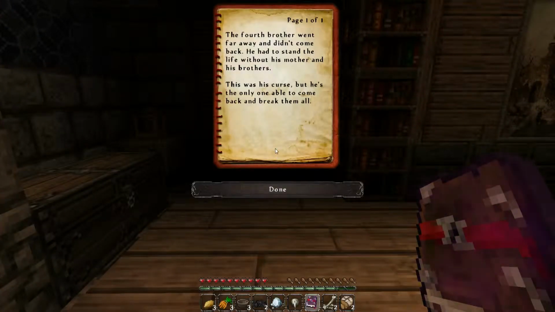Chest. Another book. Cookies. The fourth brother. What was the other one called? Brothers. This one's the fourth brother. The fourth brother went far away and didn't come back. He had to stand the life without his mother and his brothers. This was his curse, but he's the only one able to come back and break them all.